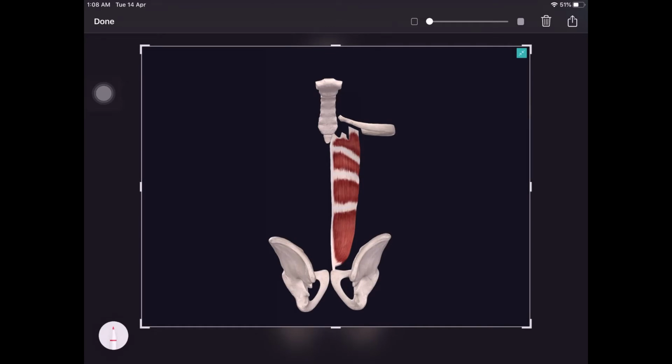Why is there a problem? Because this is only showing the medial head, whereas you see the lateral head is not showing. So the lateral head also should come down here. So that is what we say, the lateral head is crossing the lateral part of the pubic crest, whereas the medial head is taking the origin. So that is your origin and this is the crossing part, lateral head. So this is one part of it.